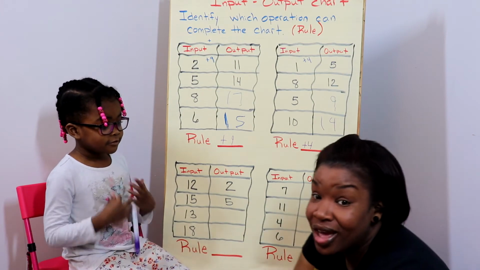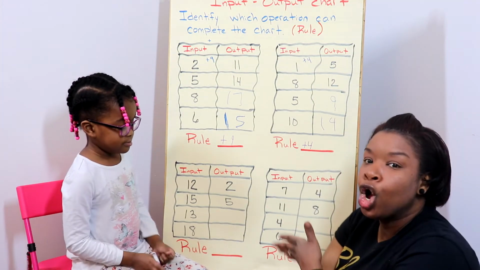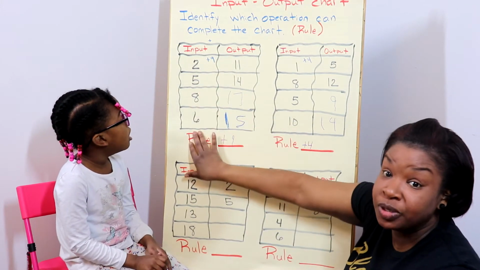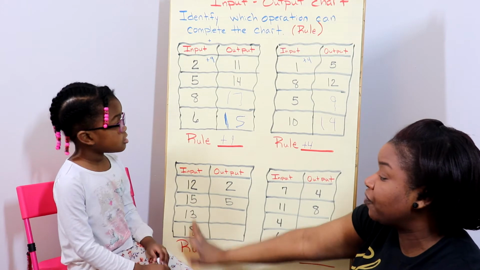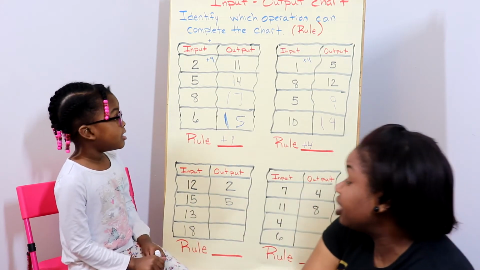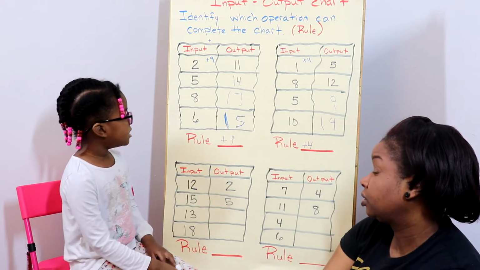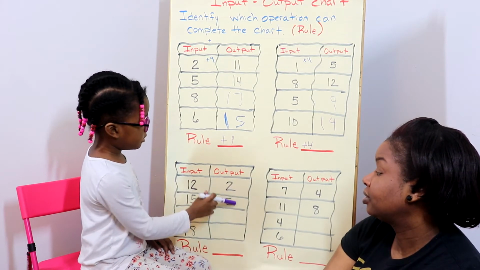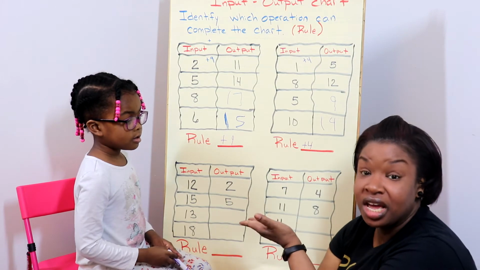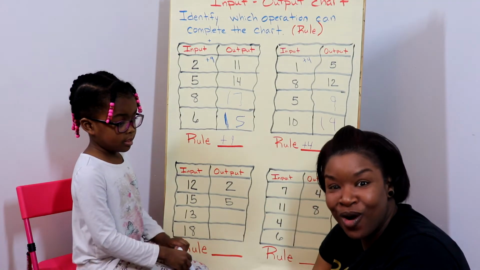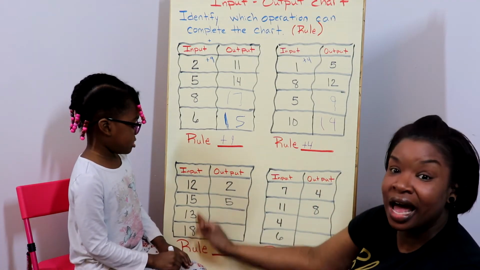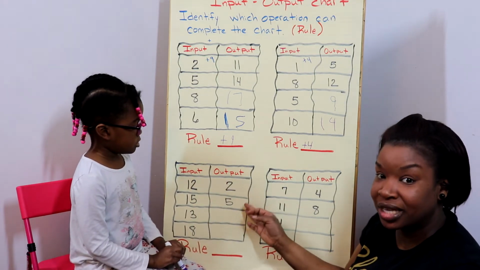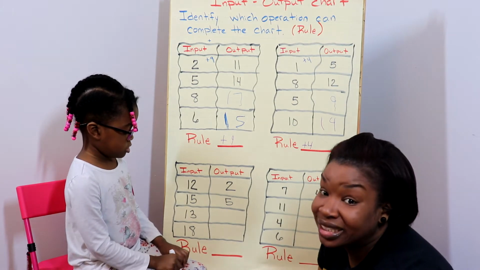2 and 5. Now, viewers at home, do you see a difference in how the numbers are placed between the input and output, from here and here? I see it. You see it? So what is the difference? It's because the big numbers are on this side and the tiny numbers are on this side. Exactly. She saw the difference. I hope you saw it at home. She said the larger numbers this time are on the input side and the smaller numbers are on the output side. So that means our operation has changed.